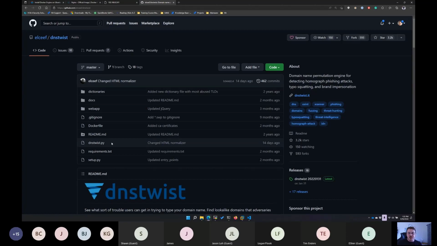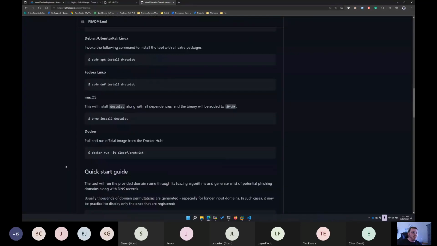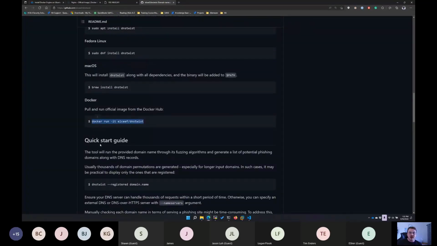And instead of trying to install Python and get the proper requirements installed or do a Python environment, like a pip environment or anything like that, I could just scroll down and lo and behold, they have a Docker image of DNS Twist. So you literally, once Docker is installed, you run that command and magically it works.